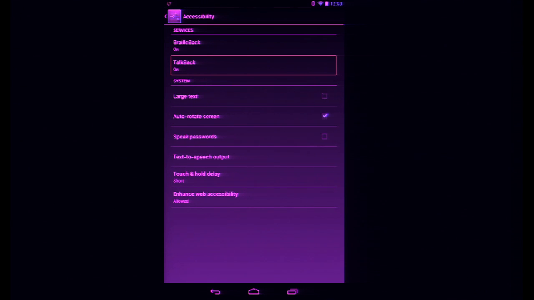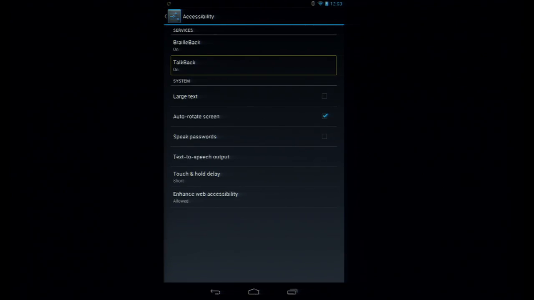Okay, well, so normally you would turn on TalkBack and make sure Explore by Touch is enabled, and also enable additional scripts for web accessibility to ensure you get all the Android Vox goodness. But since we already have this enabled, we're ready to go. So let's start testing it. Let's start experiencing what the user would experience.